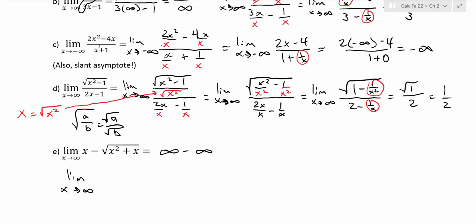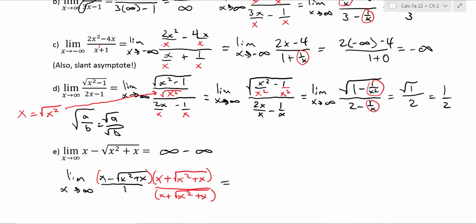So we've got a limit as x approaches infinity of x minus the square root of x squared plus x. We need to think of it as a fraction because we can't just multiply by a value unless we do it in the numerator and denominator. So my conjugate is x plus the square root of x squared plus x. I've got to do that in the numerator and denominator, so I multiply by 1 to change the way it looks without changing the value.